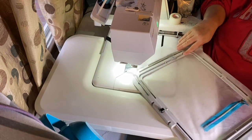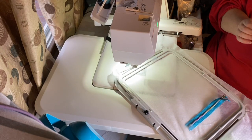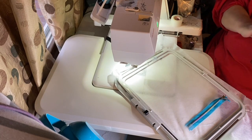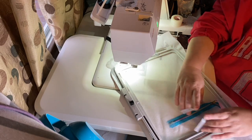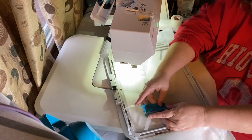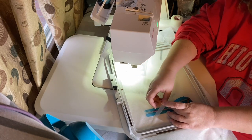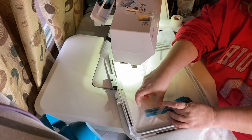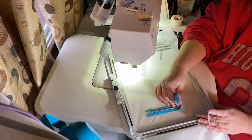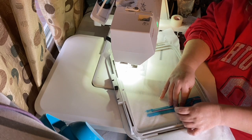Now these shorter zippers, you don't always need the side tape, but it helps so it doesn't come loose. So what I'm doing is I'm just walking this down, and I don't have good lighting here. I hope you guys can see better than I'm seeing. And I put a piece of tape on this side. I'm using this transport tape because it's easy to stitch through and get out. And then I walk down and I put a piece on this side.